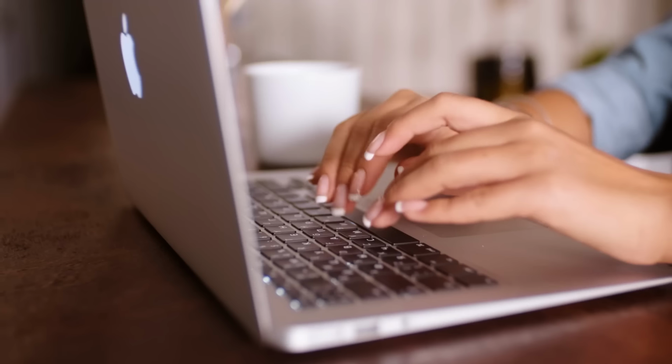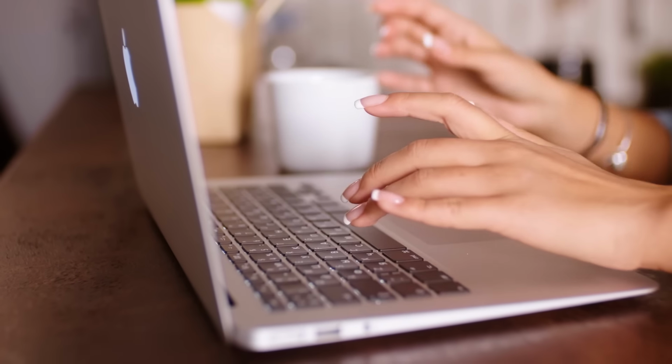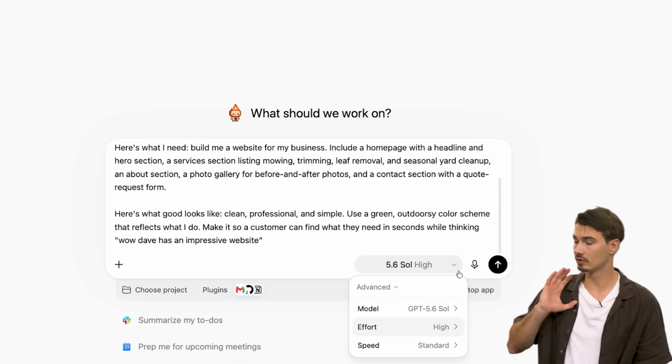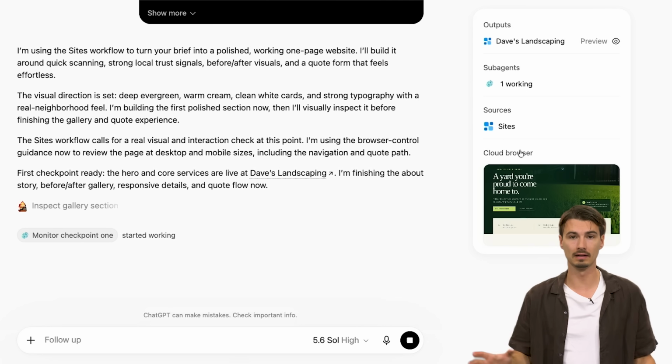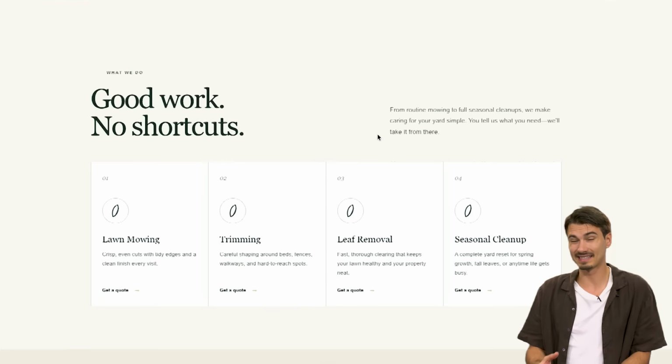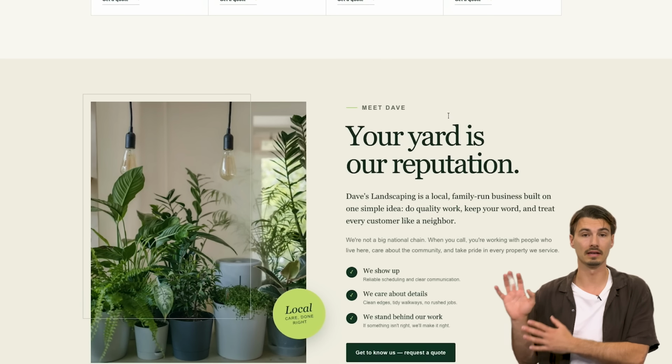Many people refer to this mode of working as agentic, or ChatGPT work being really an agent that does work for you. But at the end of the day, it's just a fancy word for a simple idea. Instead of you telling it what to do and then it helping you with the work, it does it. What we'll explore today is you describing an outcome, and it goes out and does the plan and the build, and yeah, you end up with, for example, a site that is live on the internet right now.